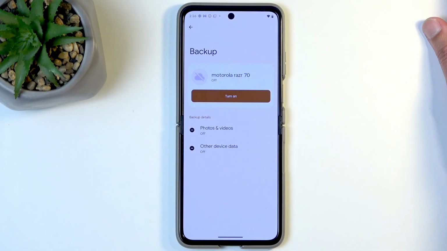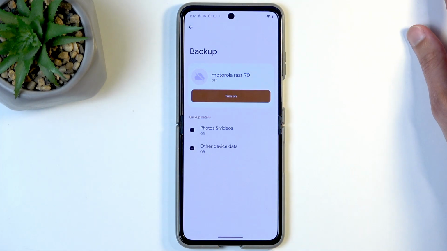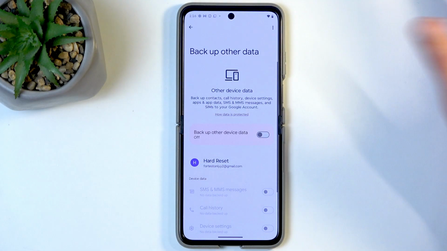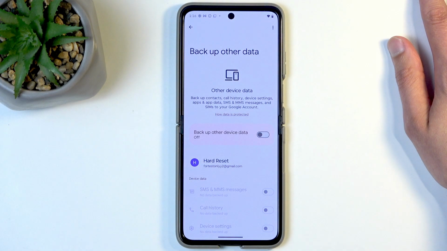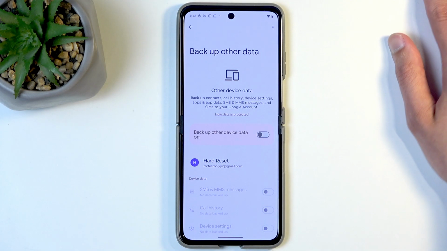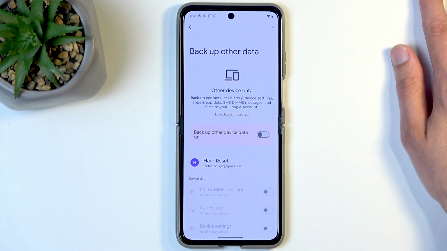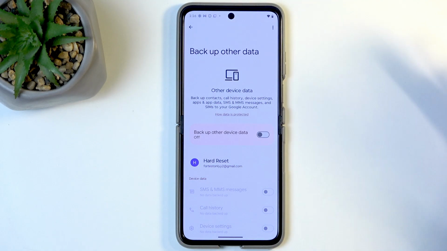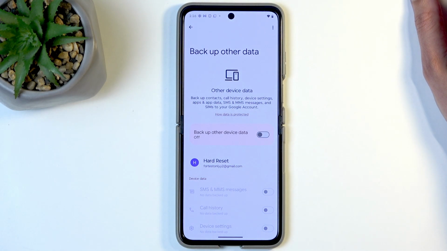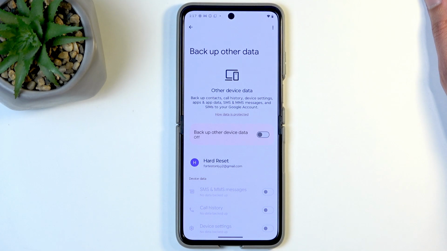So you're willingly giving them your own data that they can sell and make profit off of, and then they still give you some hindrance like, you can only use 15 gigabytes. Anyway, under other device data, this is where it falls even further apart. Contacts, call histories, of course that's going to be backed up because that's something that they can sell. It takes almost no space, and yet it brings them probably one of the highest revenues that they can get. Same thing goes for SMS and MMS messages. Obviously, that's just a goldmine of information that they can sell.